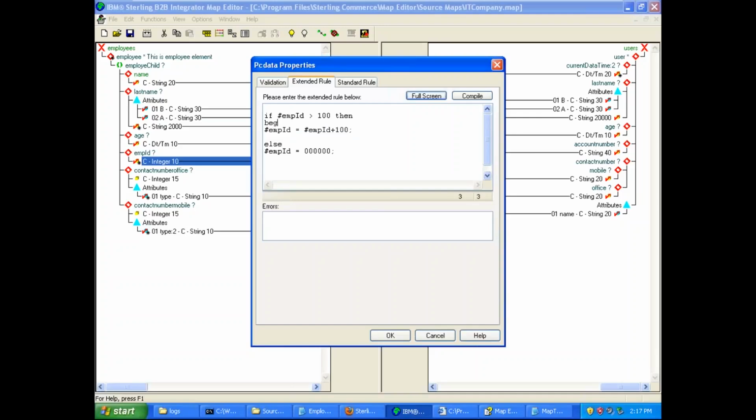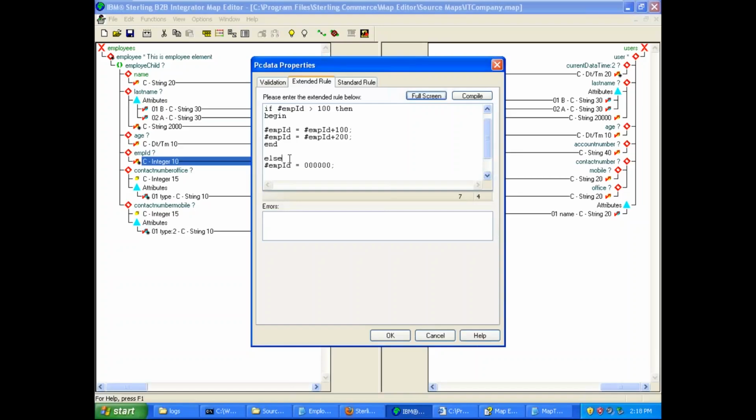So if you have only one statement, then you can just simply write it. You don't need to use the begin and end keywords.